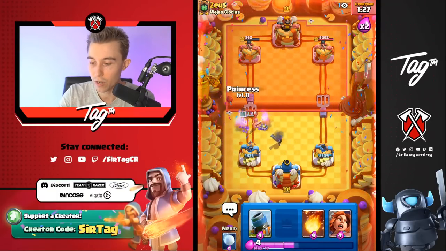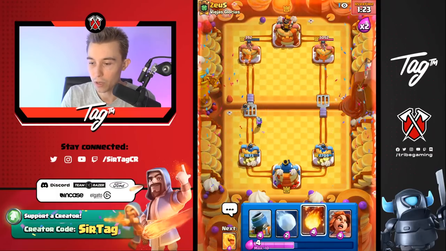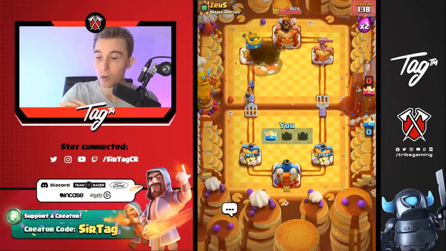I'm going to Princess at the river. It's going to lock tower because he's not going to expect this because I haven't done it the entire game. I'm going to be unpredictable. And then with the Fireball and the Snowball, we won the game. So we played a little bit better than him. We won the game. That's what's up. Just want to be 100% transparent.